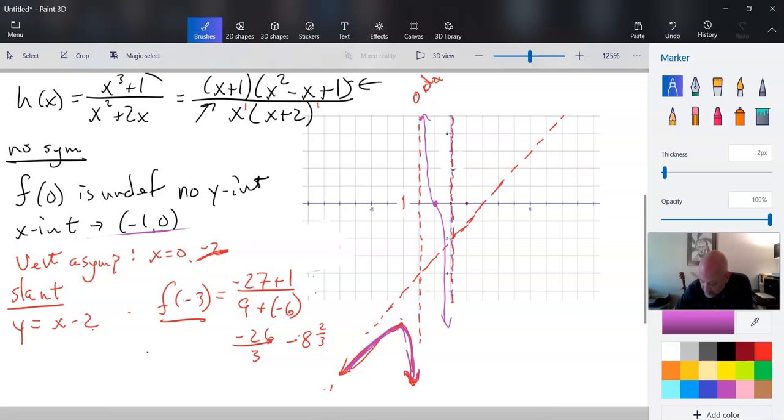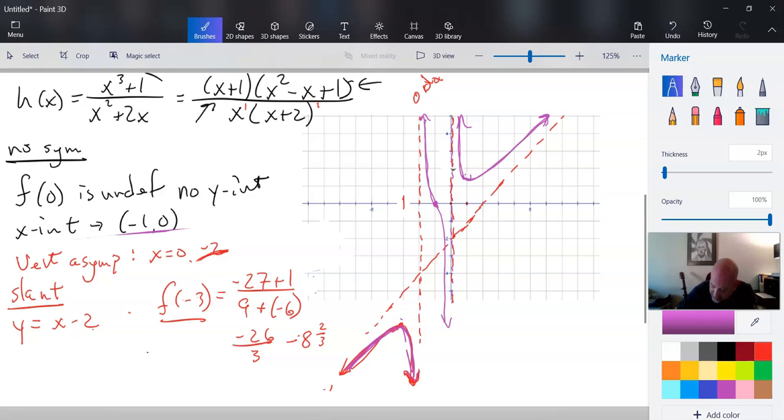Okay, now this one goes down, right? And if this goes down, that means the other side has to go up. And I don't have any intercepts on this side, so that means it's going to just do this, right? It should go. So it approaches this asymptote from this side, this one from this side, and the whole graph of this thing ends up being what's in purple here.